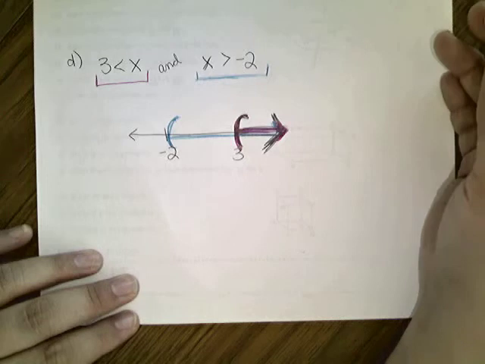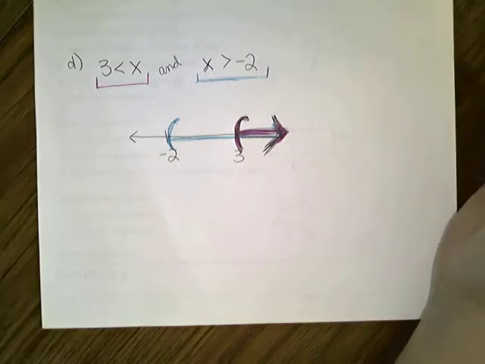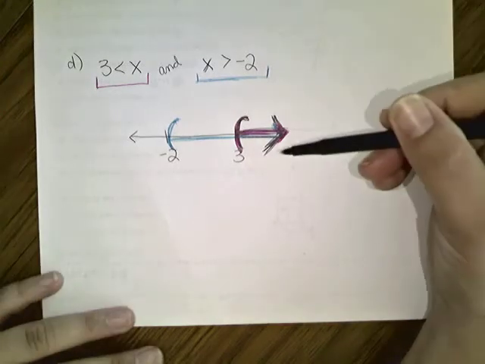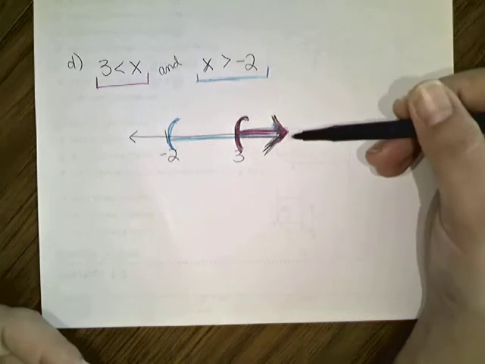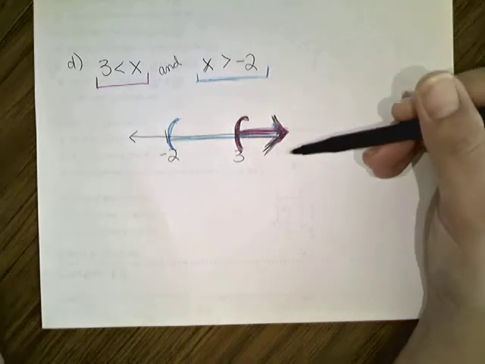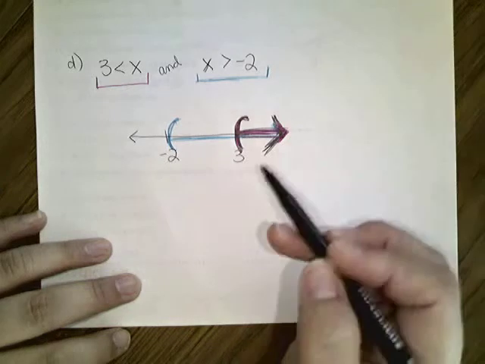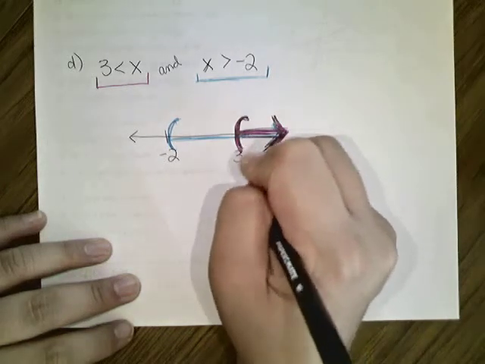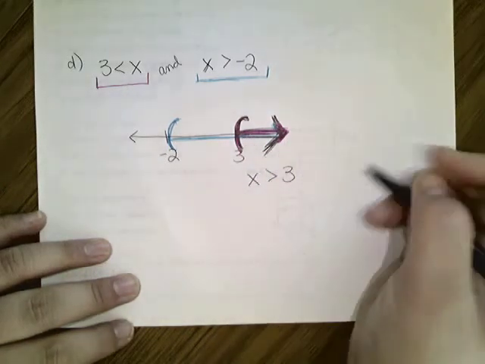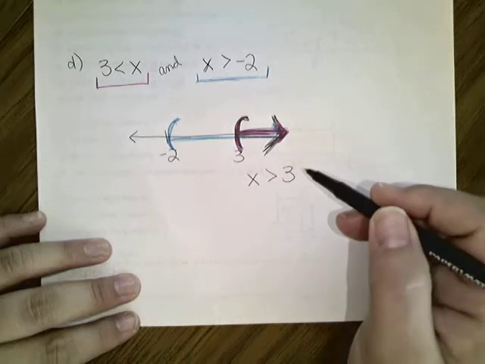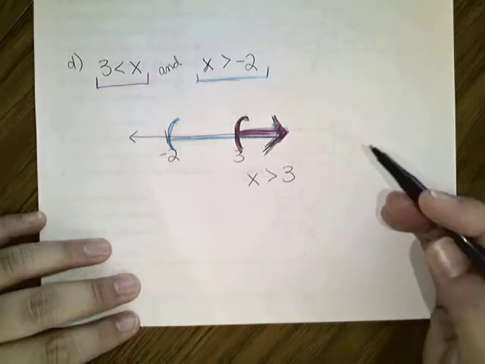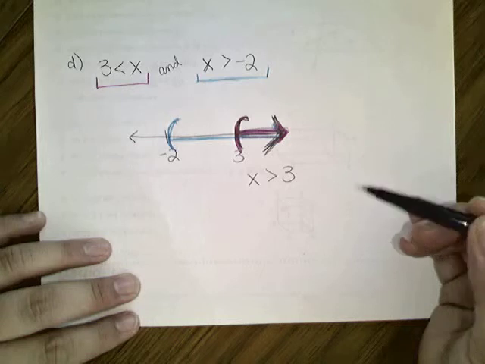Okay, now, oh, that's what I forgot to do in the first one. So now what we need to do here is represent this using a few different methods. One way to represent this is just as a simple inequality, which is x is greater than 3. Another way to represent this is something called set builder notation, which I think you've seen in the earlier sections of 8.1.